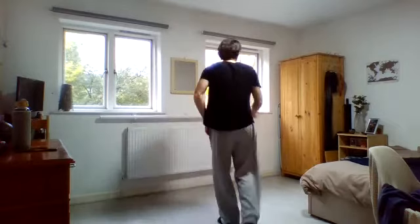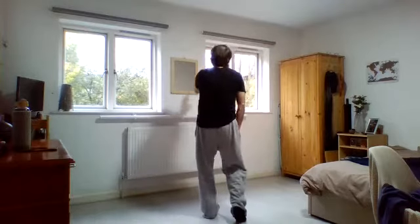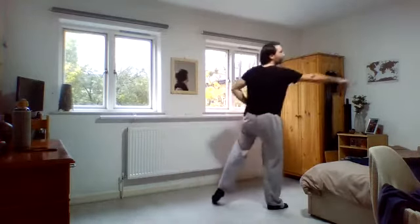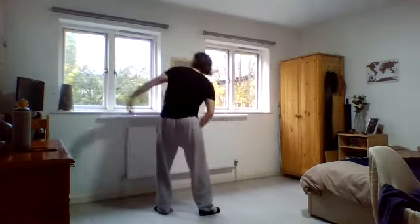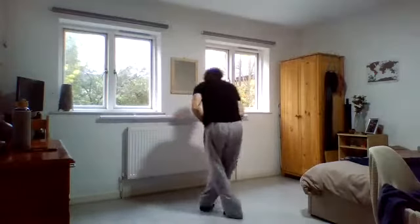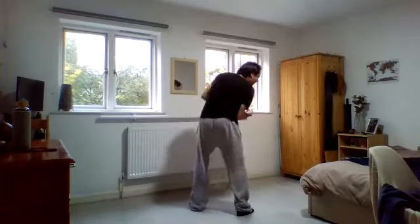Okay. Then the second bit is with a little step, yeah? So we do the same thing, step with the right, step with the left, all the way. Now when we go to the right side, we take a step with the right, really reach again, and then we go left, right, left, reach, and right, left, step, and left, right, reach, and right, left. Yeah, from here, one more time, a step to the left.